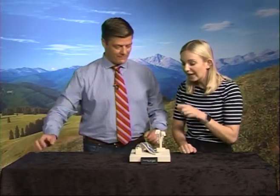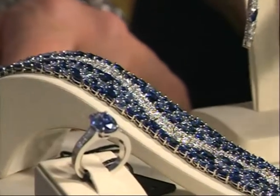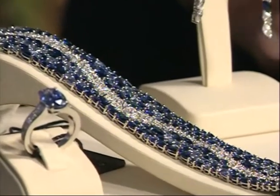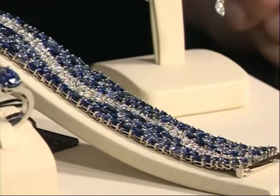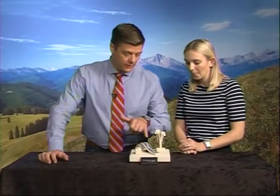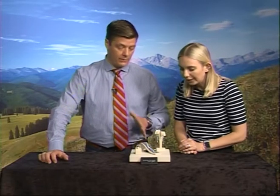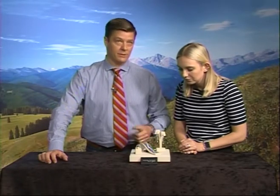I got to see this last week too, actually. Denise talked about it, and it looks like there are a couple different colors of the sapphire. Sapphires come in all colors of the rainbow. We're really focusing on blue, but even within blue, you're going to see many, many different shades. He's woven in several different shades of blue in this bracelet, with all different kinds of cuts. There's a marquise cut, round brilliant cut, and a pear shape in here to get all of this movement. It's just really appealing to look at.